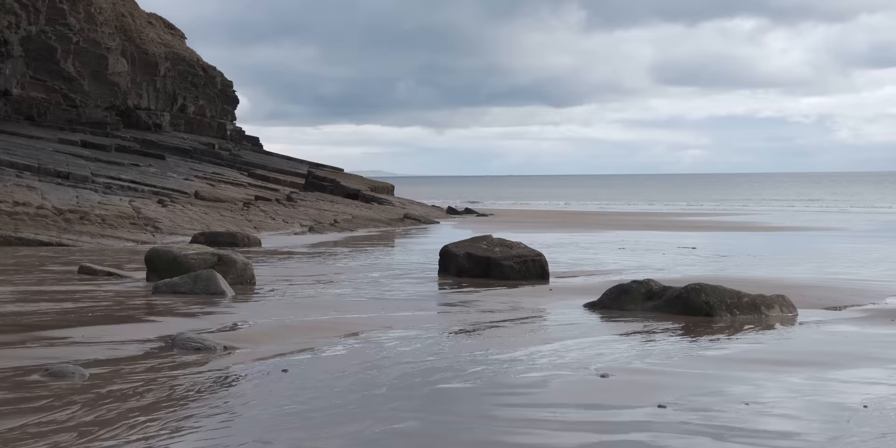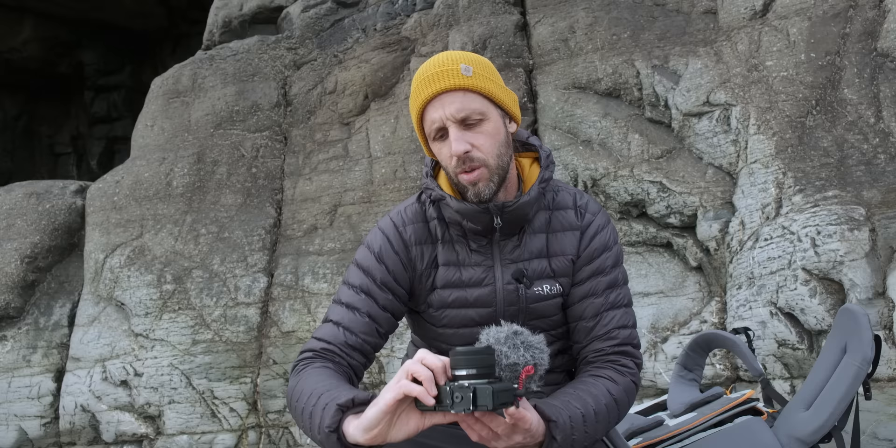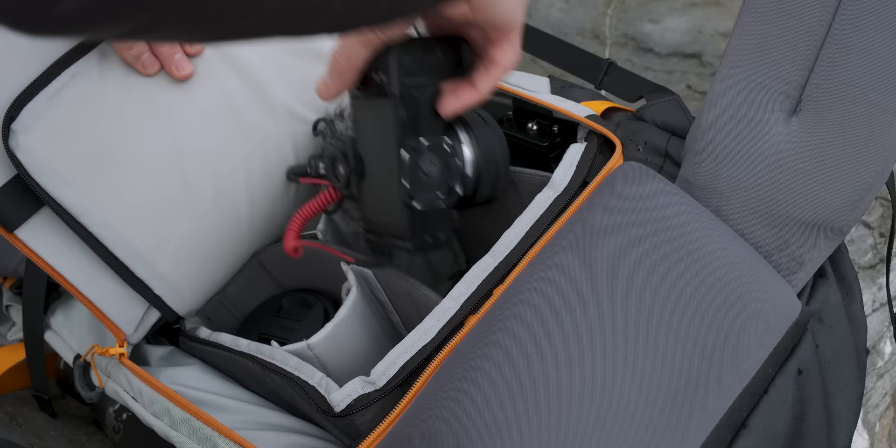15mm is wide enough to get shots of yourself when you're walking around, and 45mm is long enough to pick something out in the landscape. This goes to f3.5–f5.6, so not particularly shallow depth of field — if I need shallow depth of field I can use one of my photography lenses, and now and again I might use a telephoto to pick something out. But for the most part, this is it: nice and simple, filming everything in 4K 24 frames per second. Absolutely perfect. Let's go take some photos.